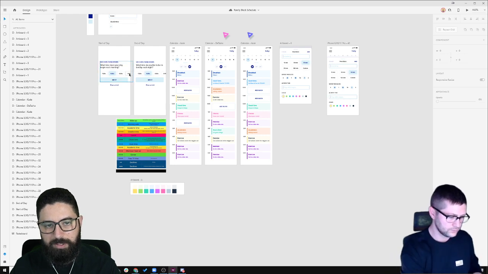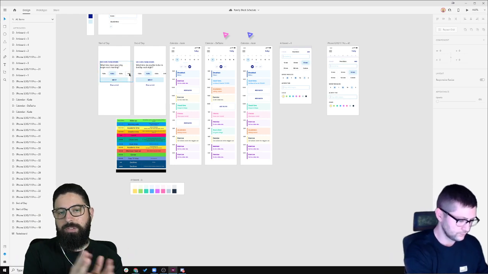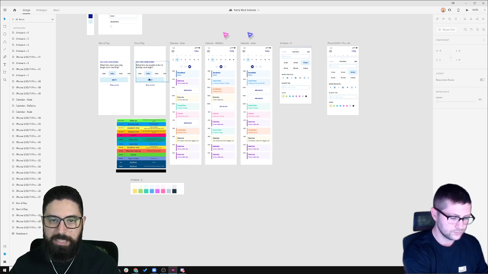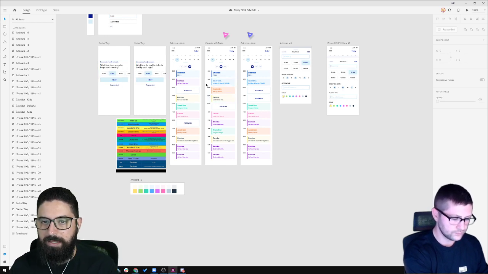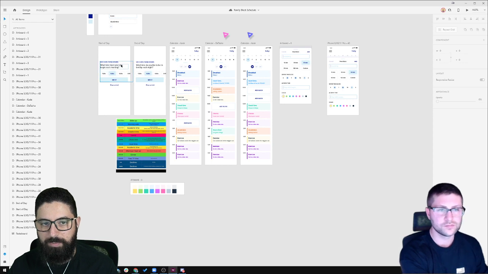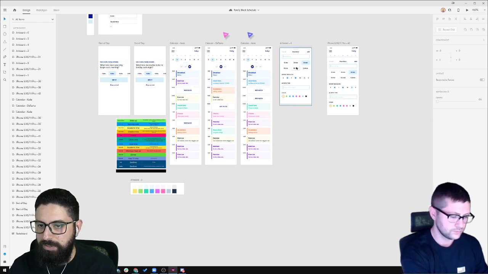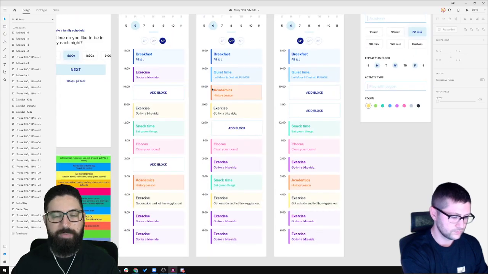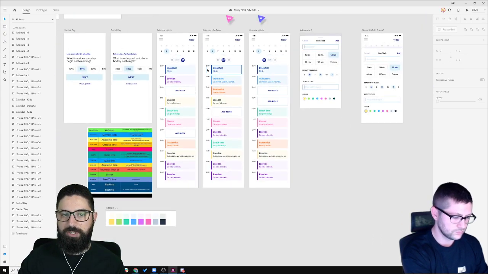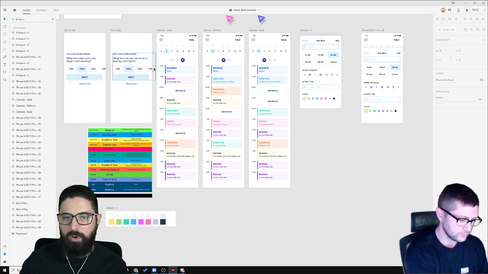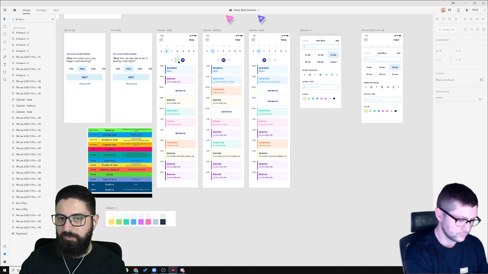You can set these things to scroll side to side so you can swipe. We can have the next button advance to the next screen. And even though here we've essentially got, we'll call it, 1, 2, 3, 4, 5, 6 screens, we can animate this to have so many different interactions where I could click on different times. I can go back, I can go forward, I can switch between people's profiles.